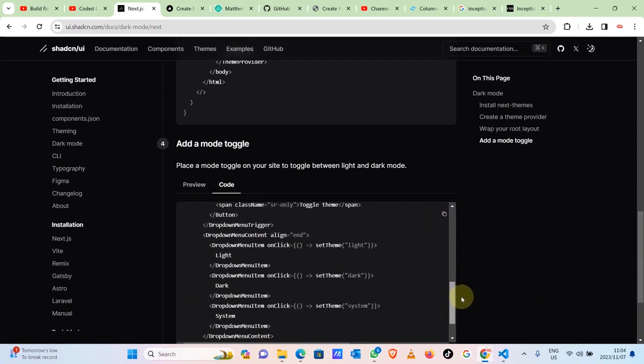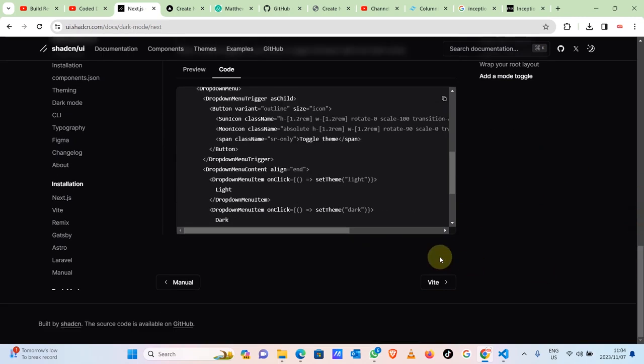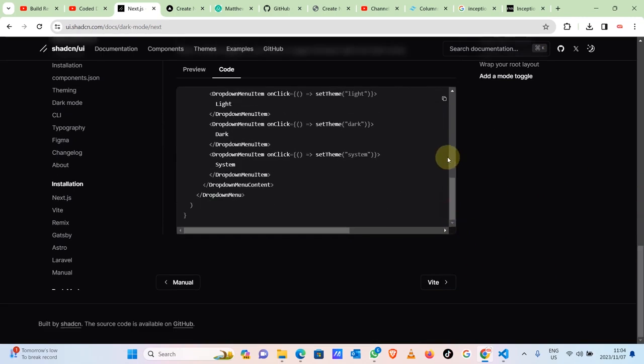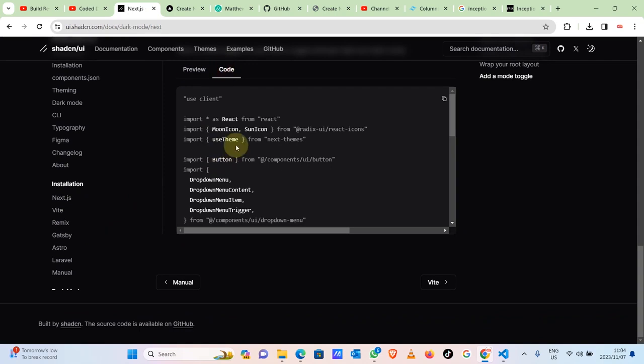Okay, as you can see, this component uses another Shadcn component, which is a button. Okay, so when we create this component, do you know what it's going to do? It's going to ask us to install another component. Okay, let's quickly copy and paste this code.